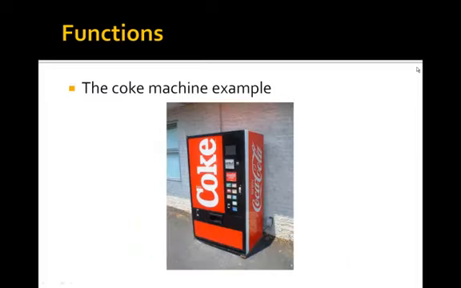Now, if you're still a little bit hazy on that definition of a function, well, I just have one more example that will really hammer it home. And this is basically a story that involves one of my most favorite functions, the Coke machine. So I basically have a very special Coke machine at home that works like this. You walk up to the Coke machine, you press a button, and it gives you the soda you want.